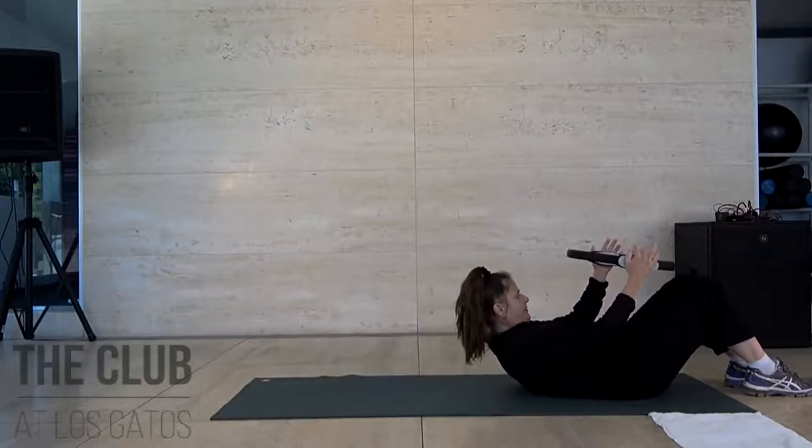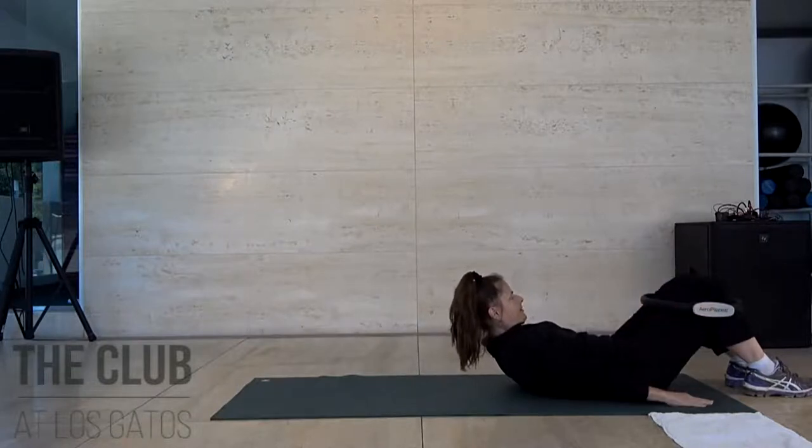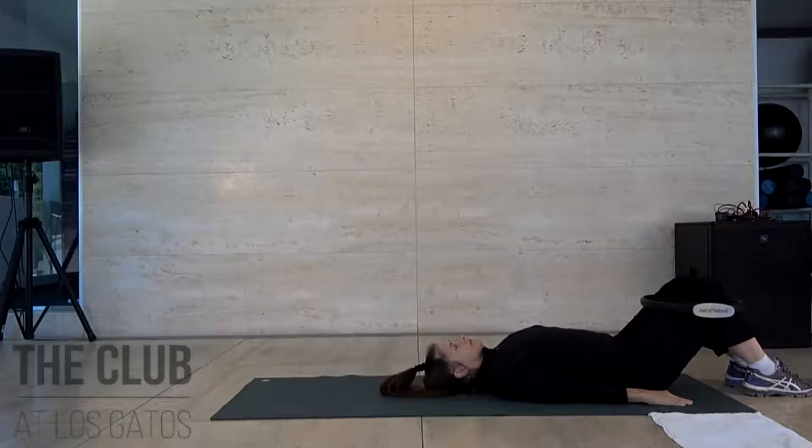Inhale, exhale, three. Good, back out to the leg line. Arms are out, or arms are on the mat. Peel back, exhale out the top of your head. Take a nice full breath, one more repetition.